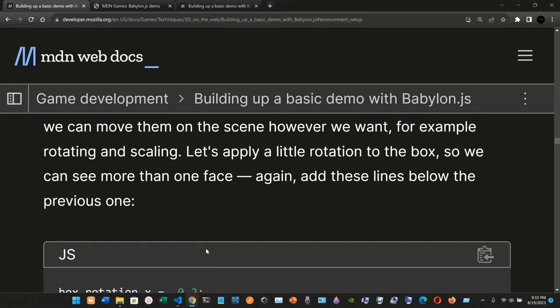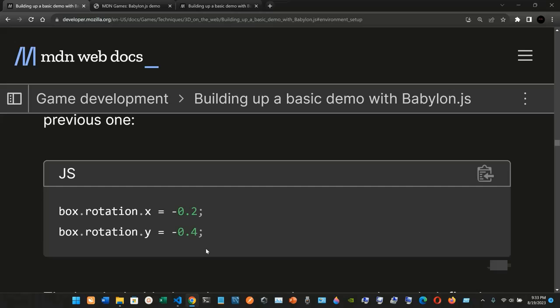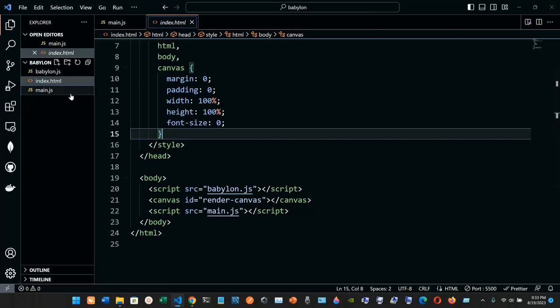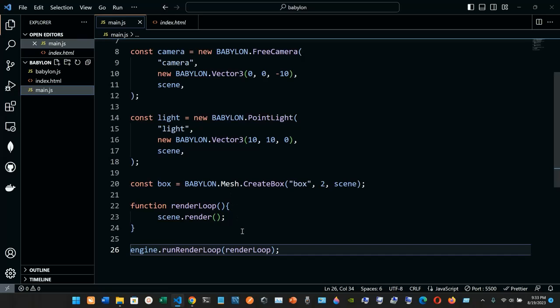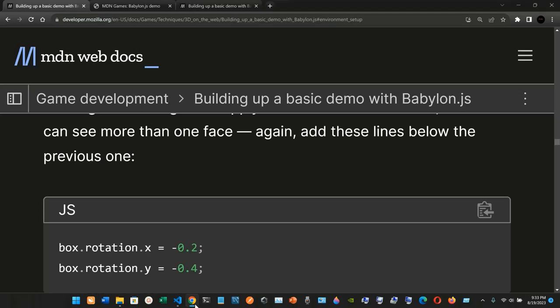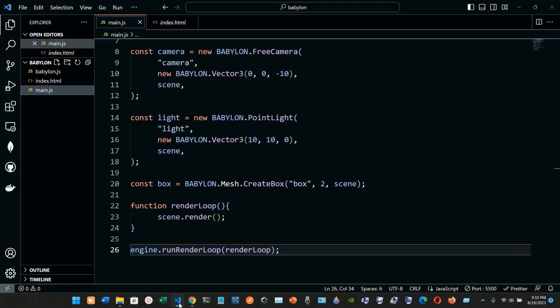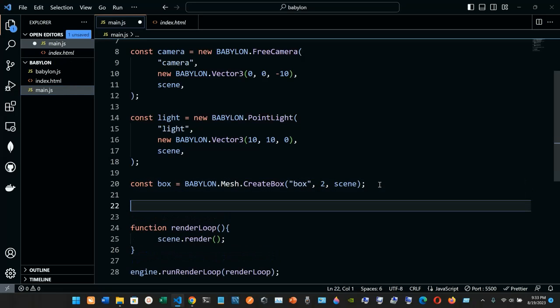Again, add these lines below the previous one. So we are gonna go into our main.js, and let's apply this so we can see more. It's gonna be right here, below the box.